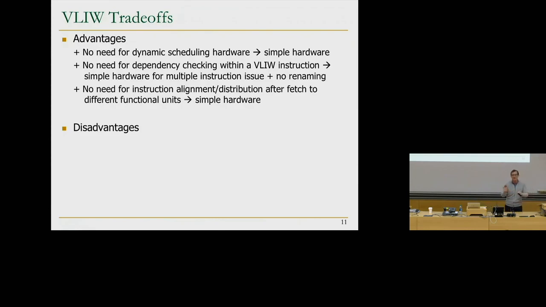It's very different from the branch delay slot. Branch delay slot is talking about just branches, a very specific problem, trying to patch a problem, as opposed to having a principled approach. So it's a very principled approach. All of the machine is exposed, and it's the job of the compiler to do everything.